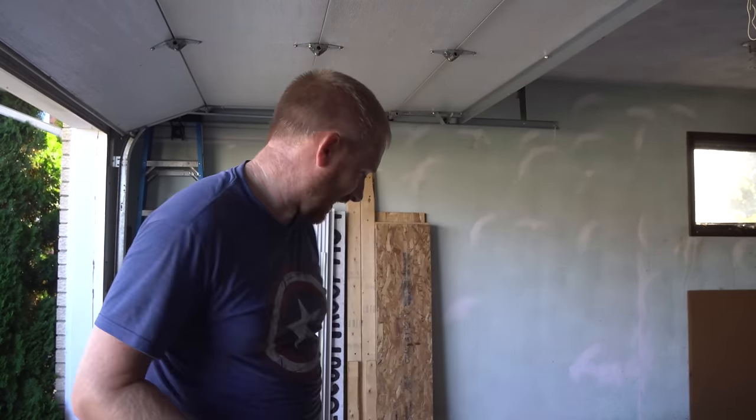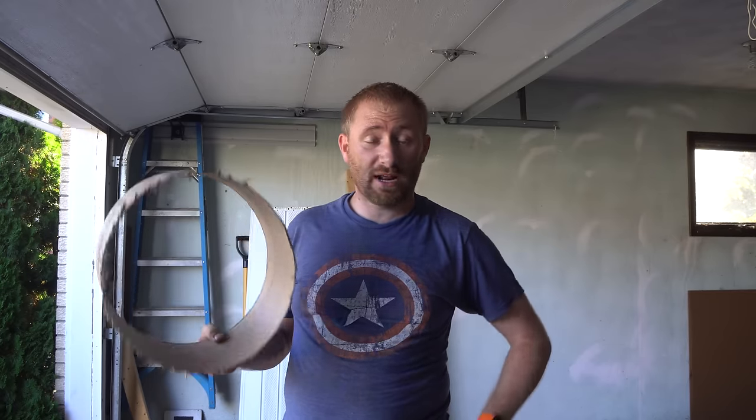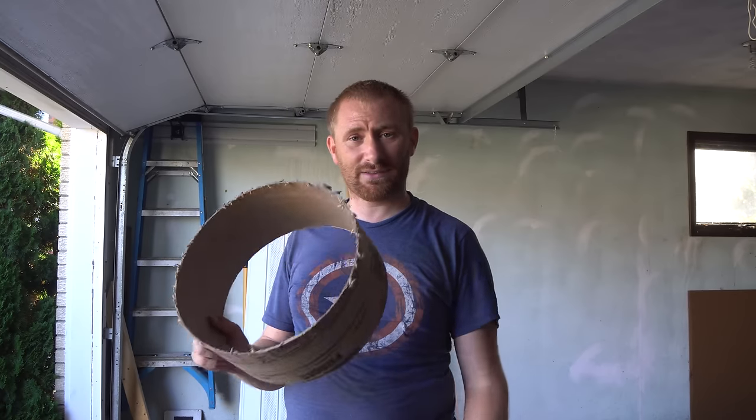You could also make your own form out of 2x4s. If you don't wanna get a sonotube, you just make a square 2x4 form, 16 inch square. And that would actually work good. I was considering doing that, but I don't want to. So I'm gonna stick with this. Plus I'm gonna make this smaller. So I'm gonna recut this to smaller and then get everything ready for the concrete.